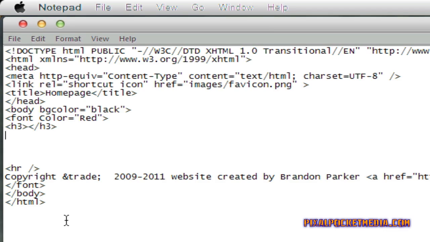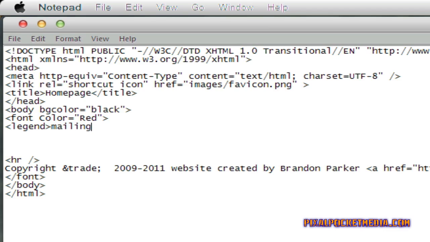And then I can show you radio buttons. Right here, we'll do a little bit with the legend. I'll call this mailing list sign up. Okay, and then we're going to make a legend. Or actually, you don't need this H3. You could just leave it and say mailing list sign up on this legend. You might want to capitalize this. Mailing list sign up. Then you close out your legend.